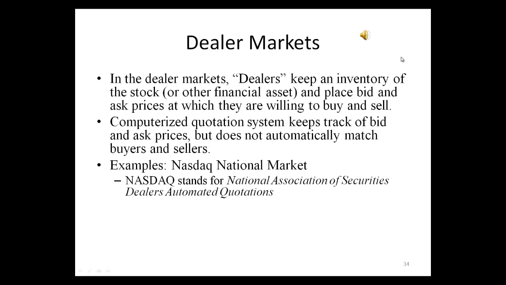In the dealer's market, dealers keep an inventory of the stocks or other kinds of financial securities and place bid and ask prices at which they are willing to buy and sell. A computerized quotation system keeps track of bid and ask prices, but the system does not automatically match buyers and sellers. An example of the dealer's market would be the NASDAQ National Market. NASDAQ stands for the National Association of Securities Dealers Automated Quotation.